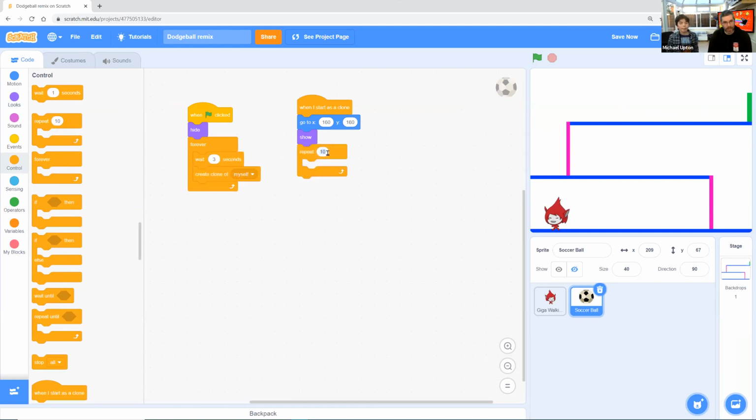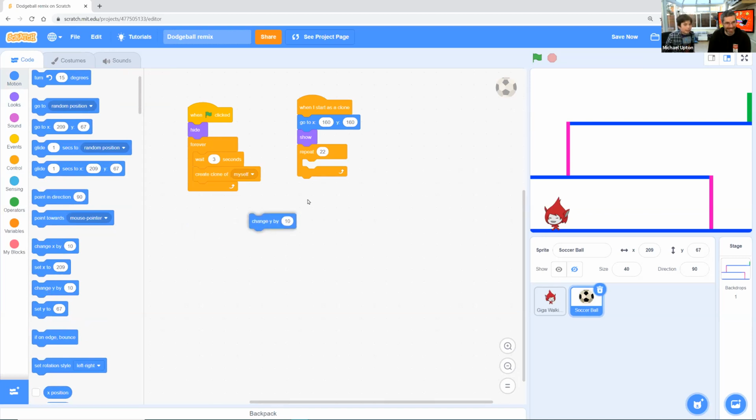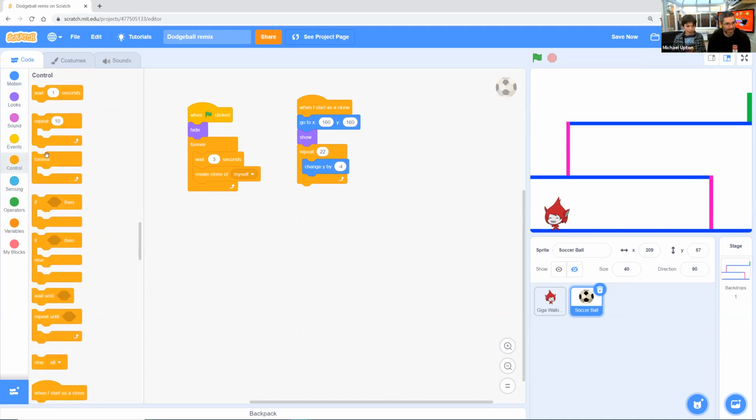So we're going to repeat this movement 22 times. Why 22? Just trust me, these are all the right numbers. They're not all the right numbers. We should be able to change them and make them whatever we want. And we're going to change y by -4. No, 20. And then we're going to do another repeat. Repeat 20 times. No, don't repeat it 20 times. Repeat it there 170 times. Well, that's a lot of times.